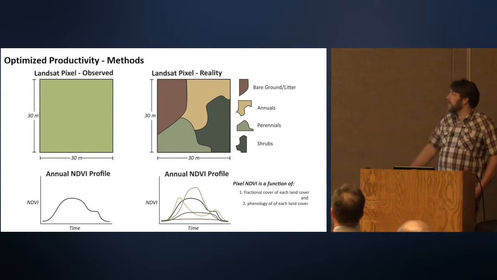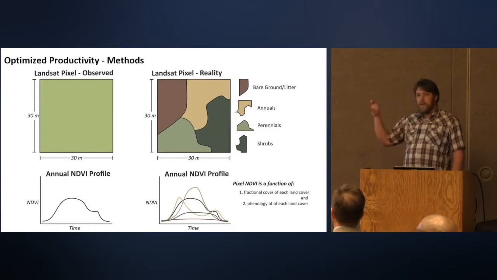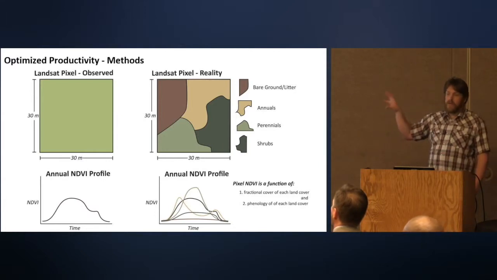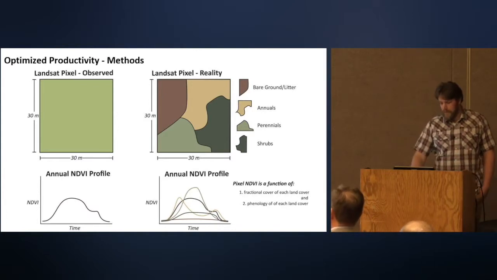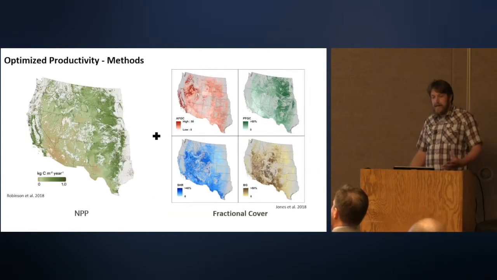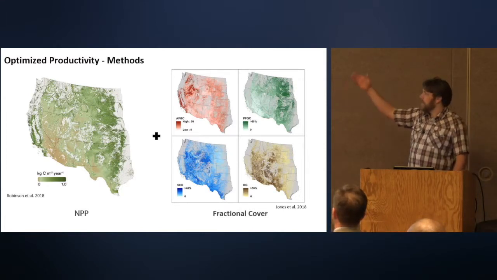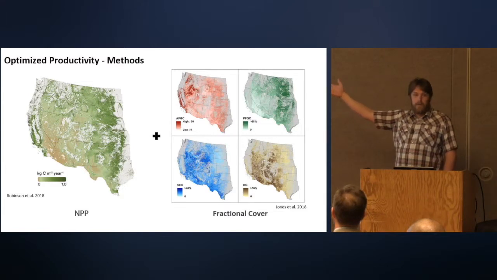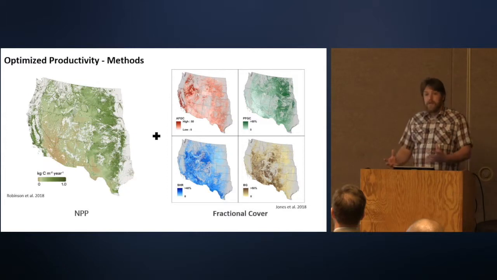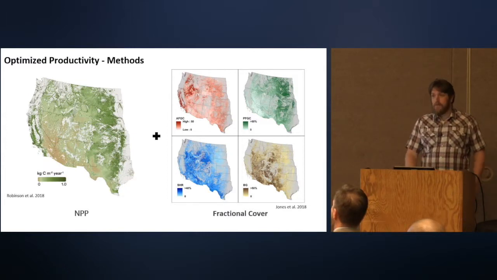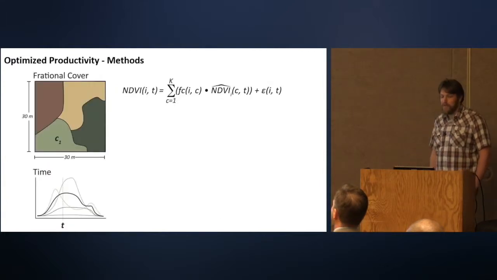So, like I said, that pixel NDVI on the bottom left is a function of both the amount of each of those plant functional groups in that pixel, plus what's happening at any given time. So we can take that idea, have our underlying NPP, GPP model, plus the new fractional cover data set developed by Matt Jones and Allred and others, and combine those two through space and time, and solve the equations for what each plant functional type is doing. And this is how we do it.